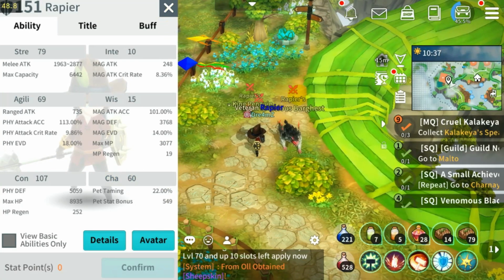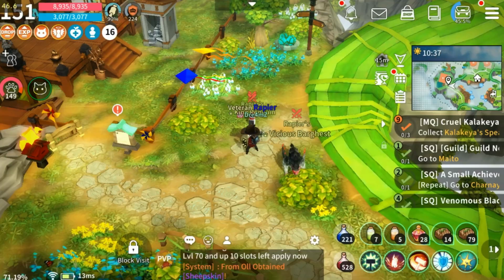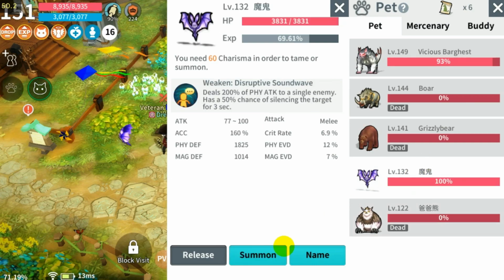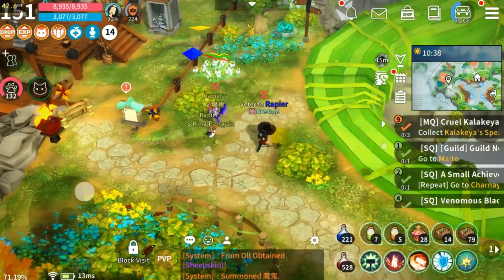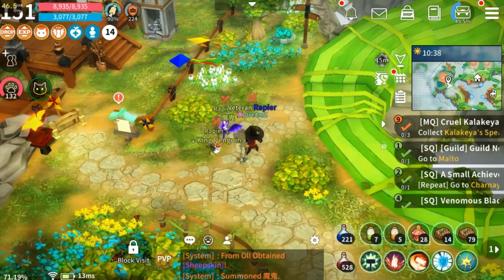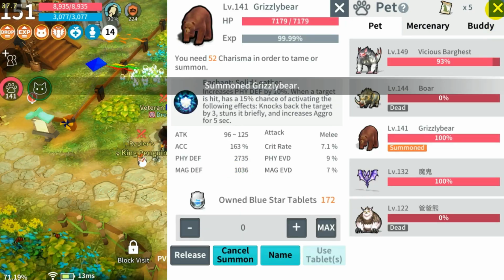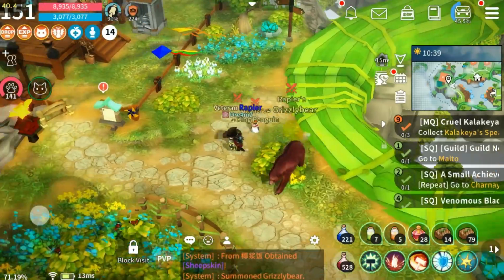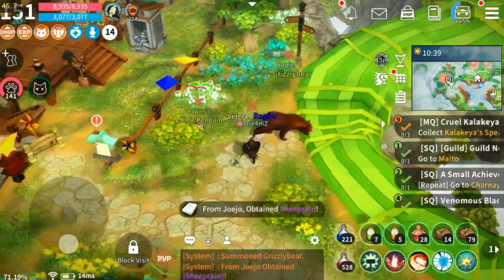Once you get 60, you can tame the pets that you want, or that you need to summon. So I can summon this Vampire Bat for my PvP. Or I can summon my bear. I love pets. This game is cute, man. You should really have pets. You see, it makes sounds when you move around.